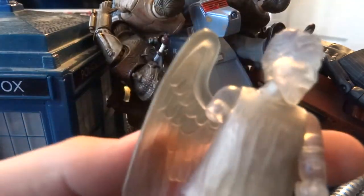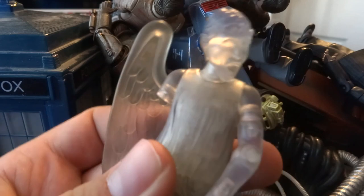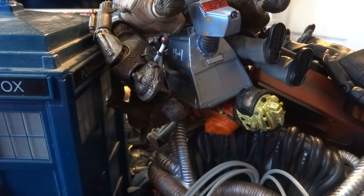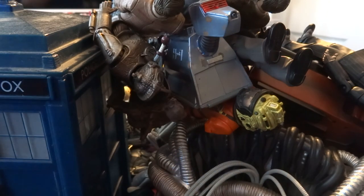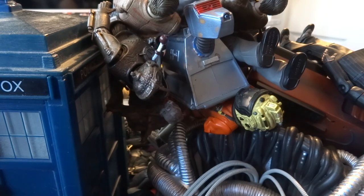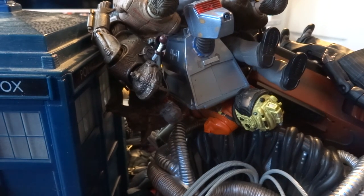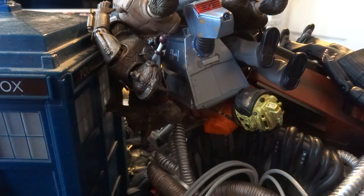Here's a Weeping Angel. It's a projected Weeping Angel. It's the screaming one with one wing and a missing arm. I've got one of these boxed, so yeah, it's not nice enough. And we've got, to finish off, some Daleks. None of them in perfect condition, all of them missing bits or damaged in some way.